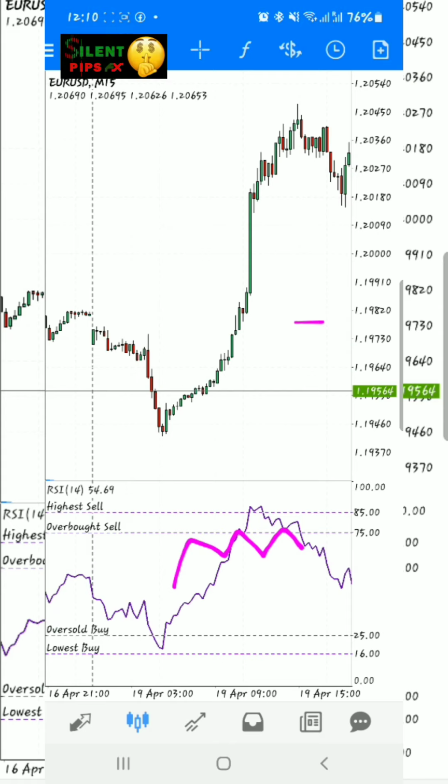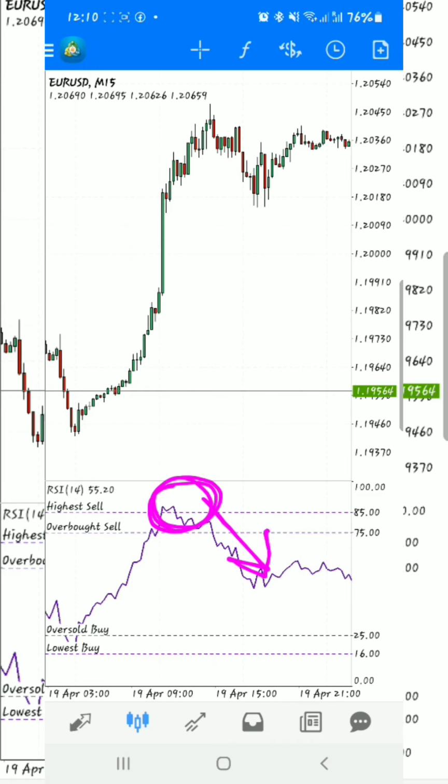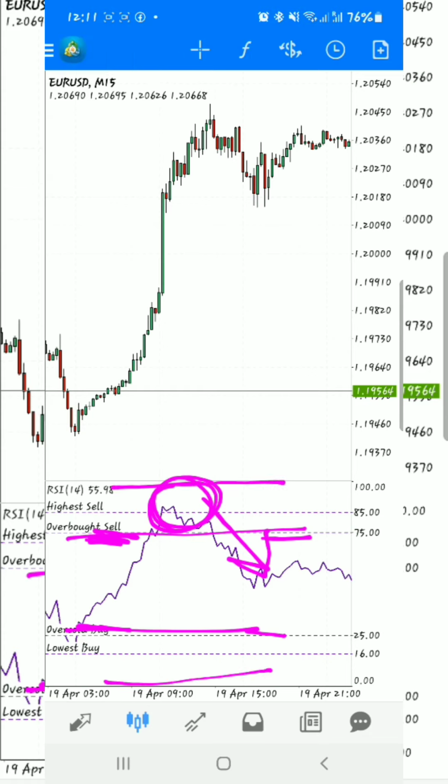Okay, right away we are going to be looking at another example. What happened when the price gets to the overbought region? We see that when the price gets to the overbought region, that is a good point for us to enter another trade and sell back to the downward direction. That's why I tell you, avoid when the chart in the RSI is just within this region. Avoid when it's within this region. Always take note when we have it above and below.